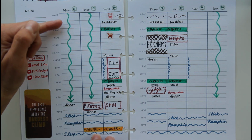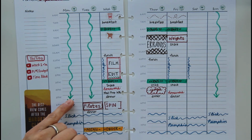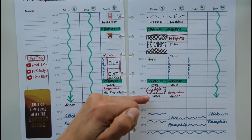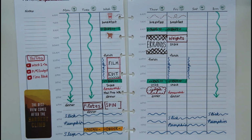Next is my work week schedule, which is of course the same. I'd accidentally drawn my arrow a little too early. I don't actually get home until 5:30. Our dinner schedule is all staying the same. I put a little more black in here. I felt like my previous time block was just a bit too busy for my eye. There's certain things that I want my eye to be drawn to more, or that I felt like I had a little more creative freedom with, like our sleep schedule. I could just kind of do these fun waves.